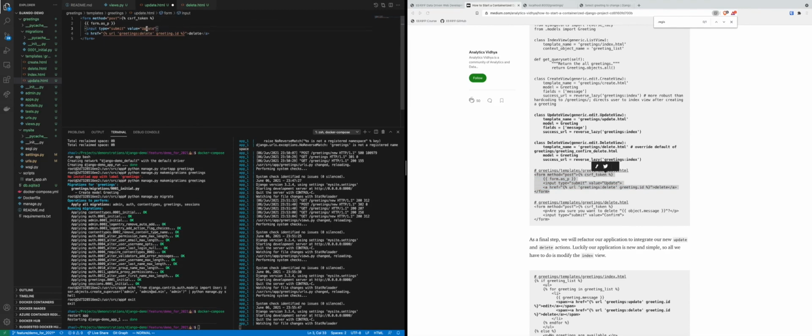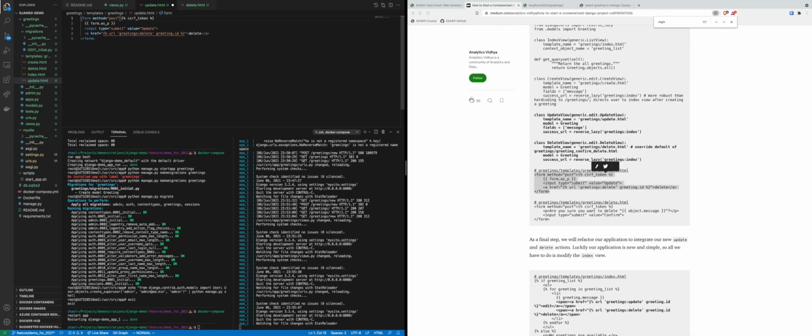So in the update, it's going to be a form similar to our create form. This time we're just going to change the name of the button to update instead of save. And then, so post is again an HTTP verb. So HTTP verbs have some meaning to them. So it's a get, which is normally getting information. Post is posting information. And then there's put and patch, and that's normally the updates.